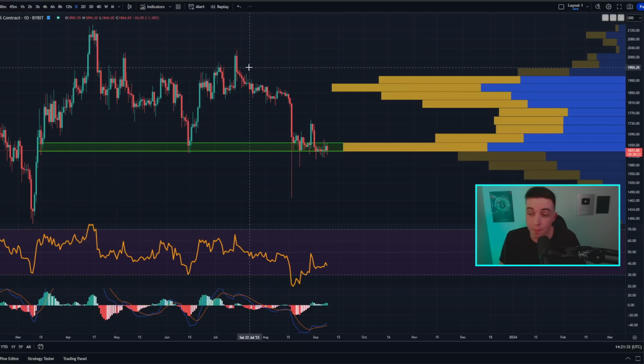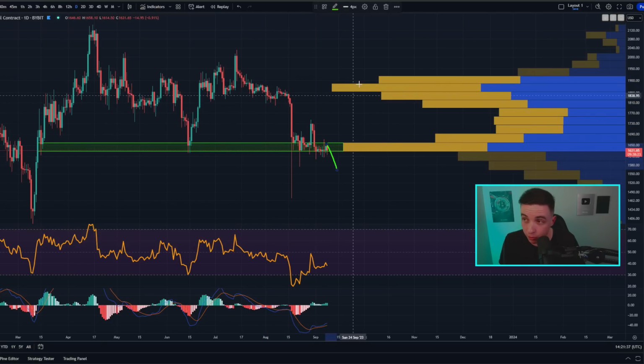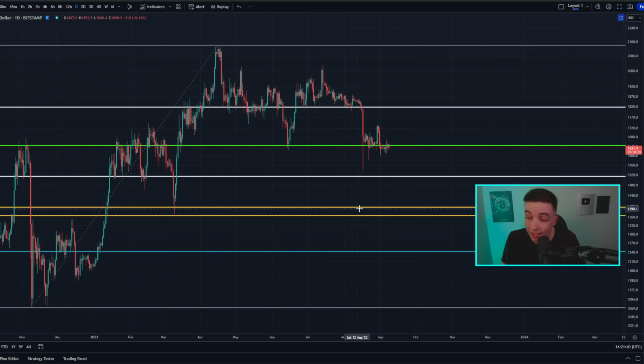And now, if this bearish trend on the daily time frame continues with a confirmed break below that level of support, then we also have these lower levels of support based on the Fibonacci retracement tool, which have not changed over the last one day. So if you're new to the channel and you want to know what these next levels of support would be, then simply check out my last video on the channel to find out more.